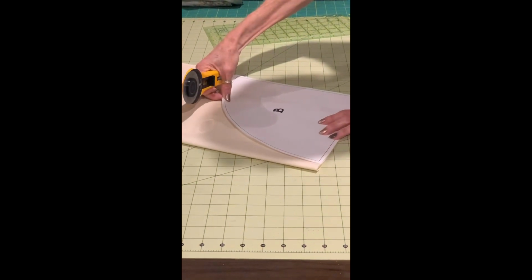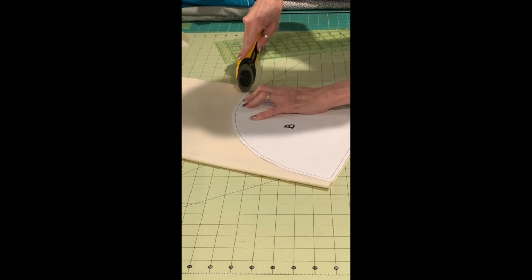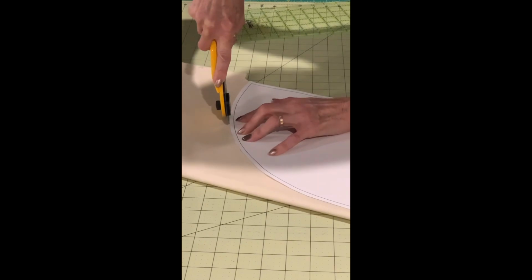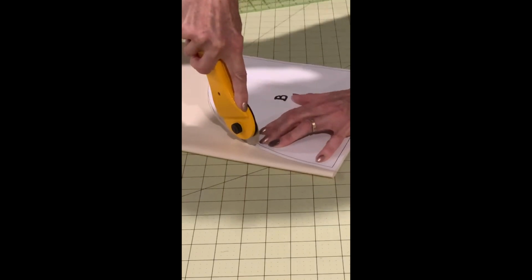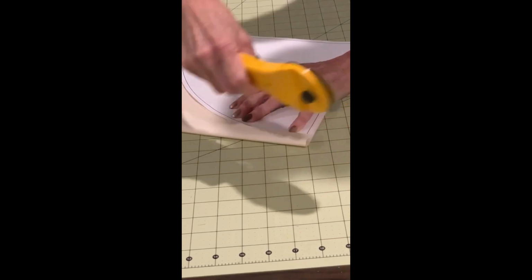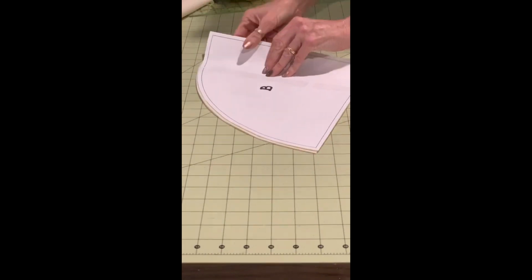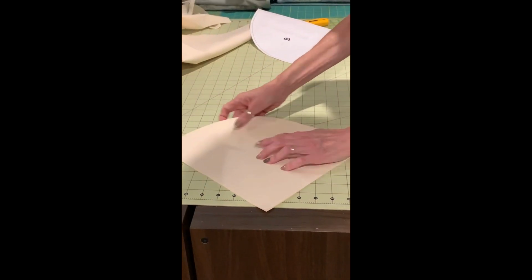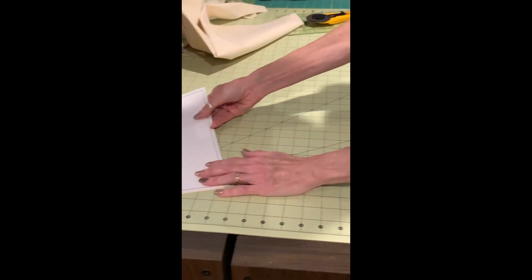Straighten it back up. And then exactly the same way, I'm just going to walk my way right around that curve. Pull it up to make sure I got it, and we did. Now I have 3 template A's, because I mean, that's a lie. It's template B. Okay?